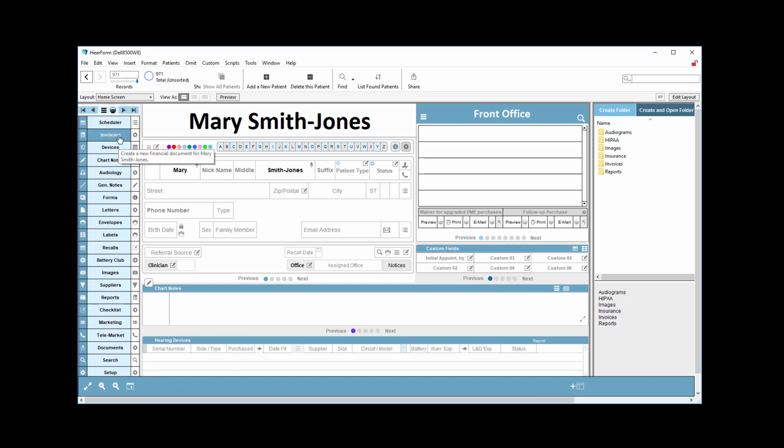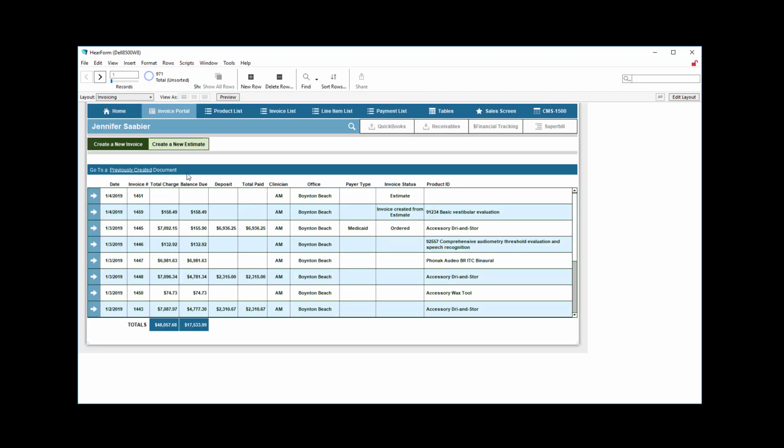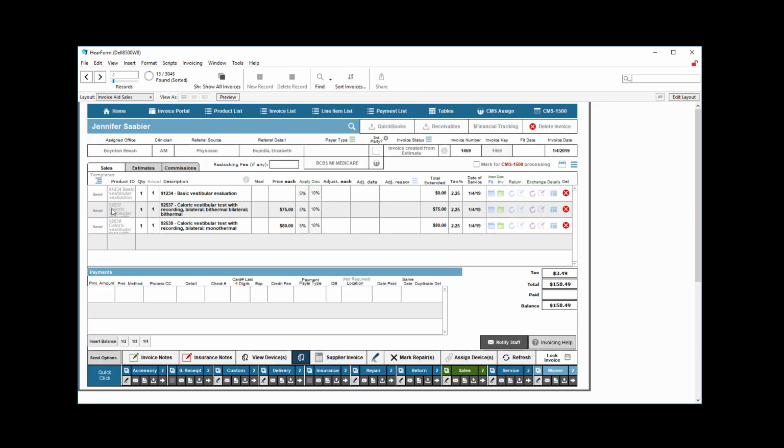So one other thing that I wanted to show you, let's go back to our sample patient here, Jennifer, is that directory area right now. Notice we have 1, 2, 3 files that are in there. When I create certain documents, I can archive them, and there's an archive button at the bottom, for example, of an invoice, and this little button right here for return or repair or insurance, etc. Let's use the sales one. When I click that button, it's going to, well, let's just do it.